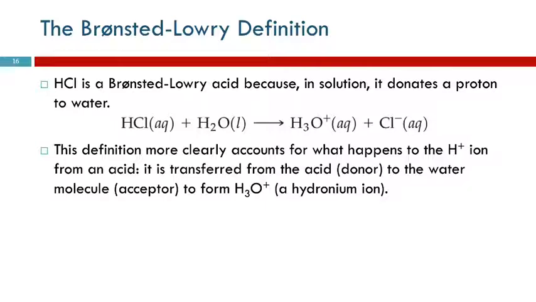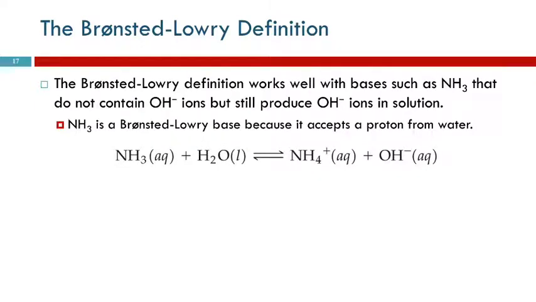Any questions? So the Brønsted-Lowry definition works really well with bases like ammonia. If you just look at ammonia, NH3, you wouldn't necessarily think that that's a base. It doesn't have any hydroxide in it. How can it form hydroxide ions in solution? How can it act as a base? How can it neutralize an acid? Well, it is a base because it accepts protons from the water molecule. So here we have ammonia, and here we have water. The water can donate one of its hydrogens as an ion to the ammonia, and so now we have NH4+. This is the base. It accepts the proton from the water.